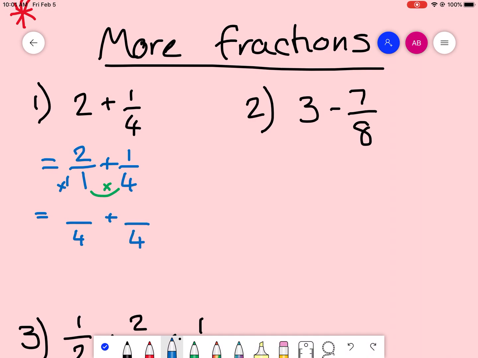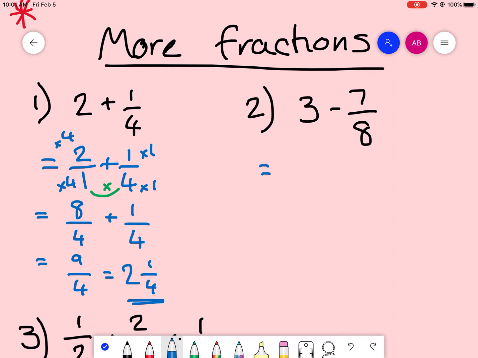Times the first fraction by 4 to get 4 on the bottom. Now 4 is already on the bottom of that one there, so just timesing that by 1. Oh, and that number there is not 4, that should be 8. That one's still a 1 on the top, and then we have 9 over 4. So we can change that to a mixed number. 4 goes into 9 twice, with a remainder of 1 over 4. So you can see that it matches up to the 2 1/4 I was talking about earlier.